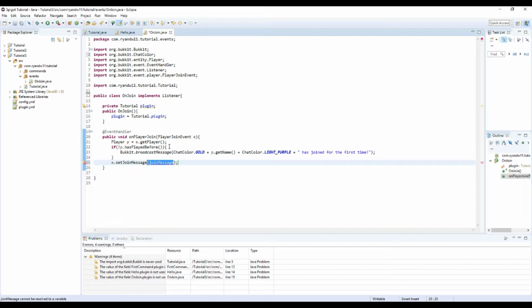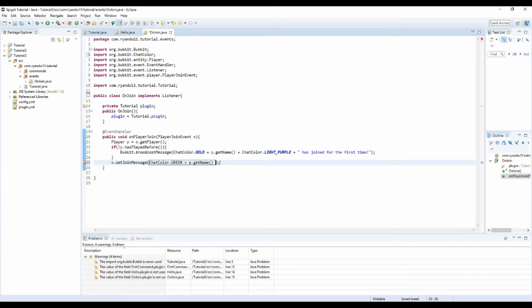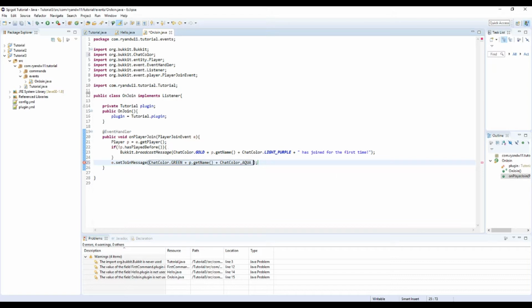And we'll just set it to ChatColor dot GREEN, getName plus ChatColor dot AQUA plus has joined the game.